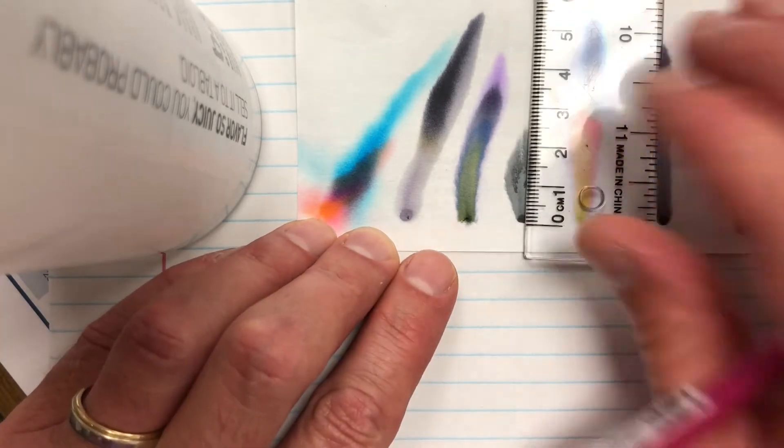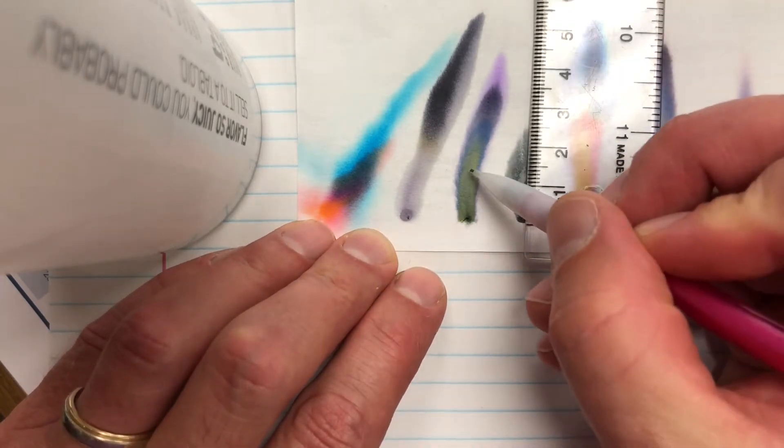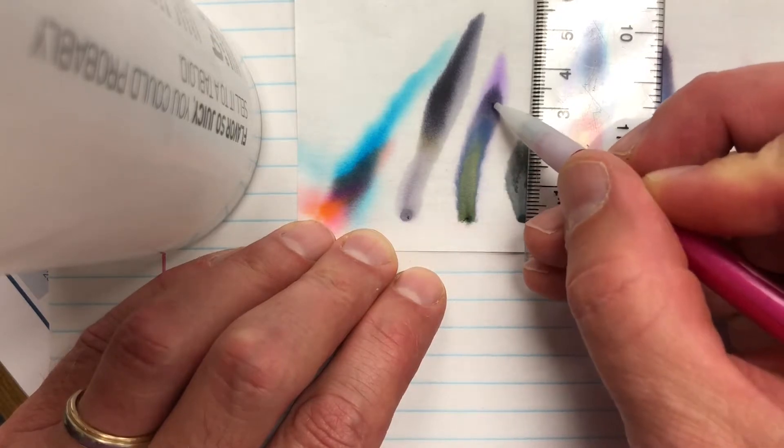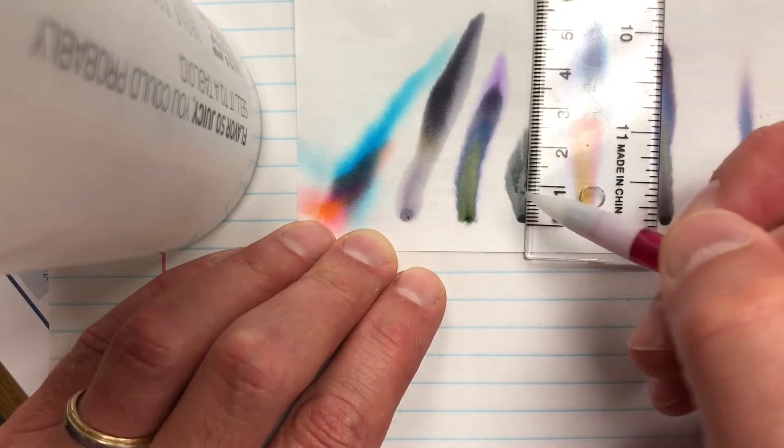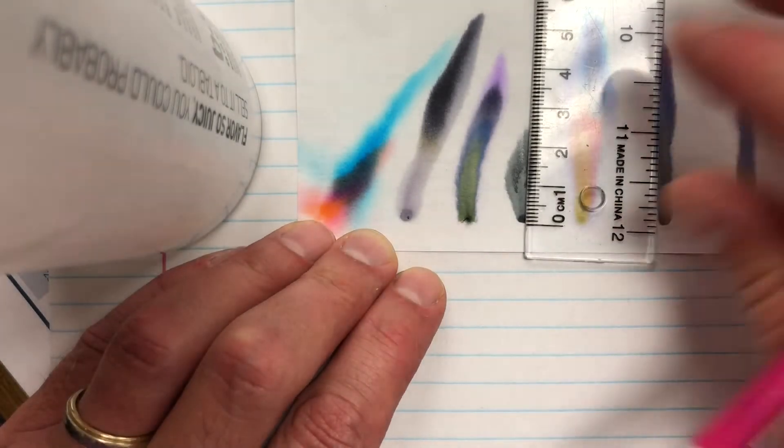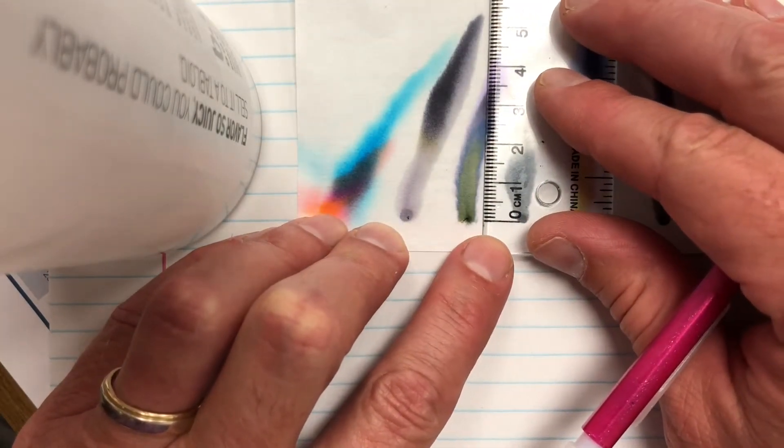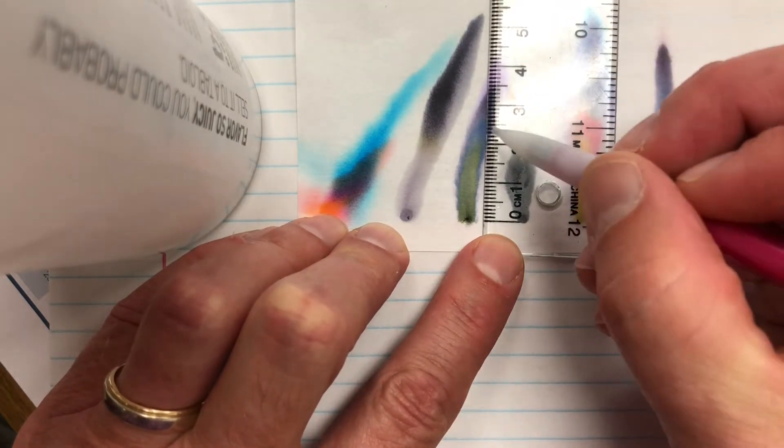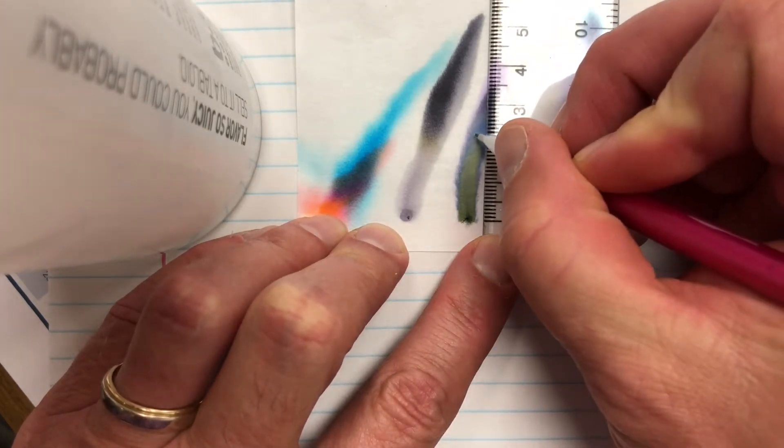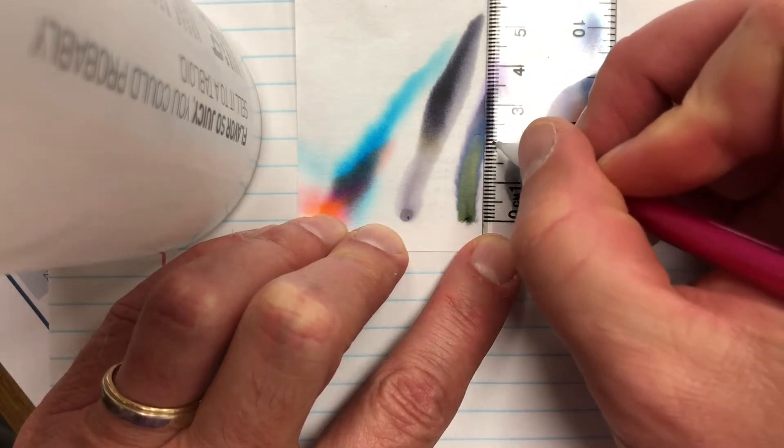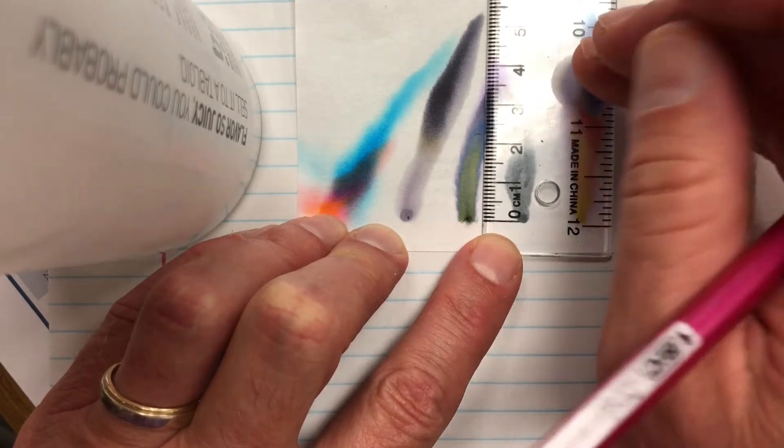So you'll see that some videos tell you to measure right from the center of the color, so kind of right in there, but we're going to go from the tops of our colors. So I'm going to take and measure from the bottom to the top of the yellow, and it looks like I'm kind of hitting right around right here, and that's taking me right about 23, maybe 22 millimeters.